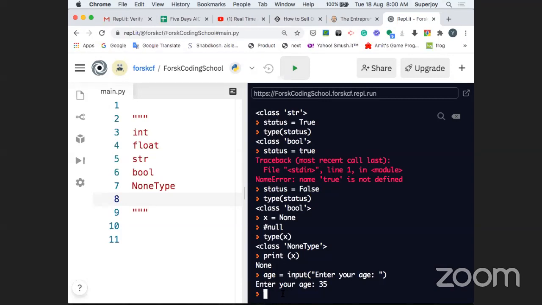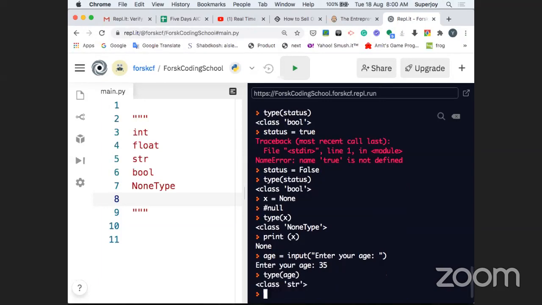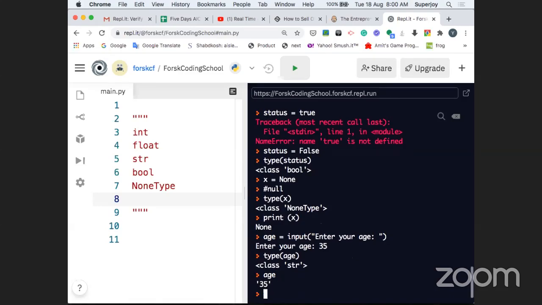If we check the type of age, it says it's a string. And you can clearly see this is coming in single quotes.